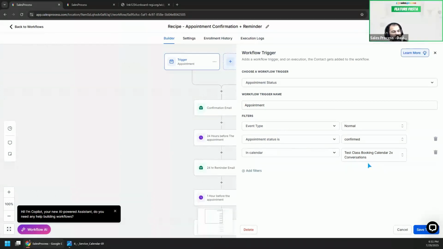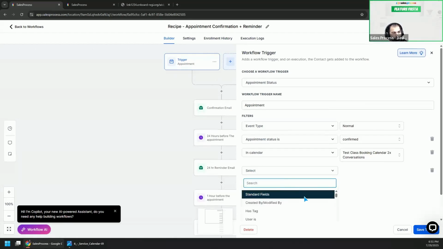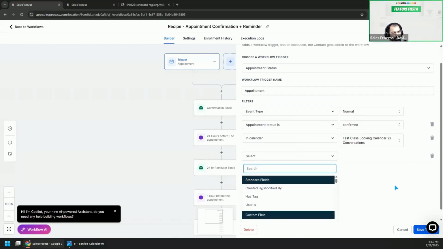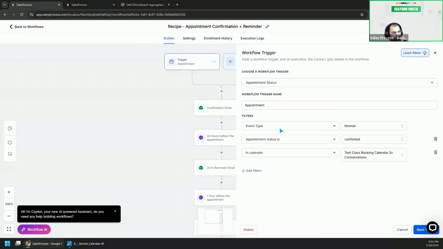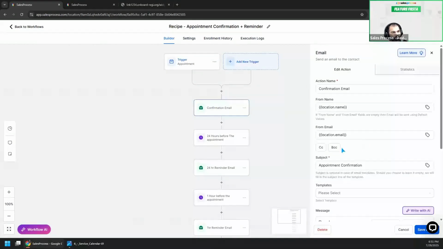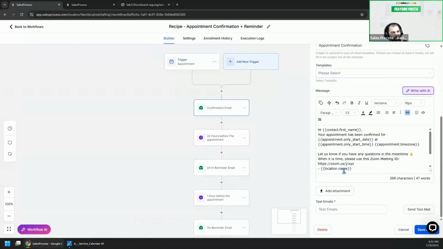In this particular calendar, you have even more filters in here, like if a tag is there, or if it is booked with a particular person, or if the meeting is created by a certain person, like maybe your customer or your user or your staff member, or modified by them. So you can use all these filters. Let's assume we only want these 3. Let's save it. This is the confirmation email that the system is sending.